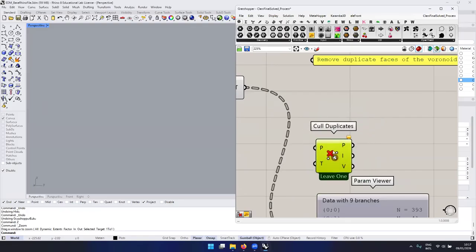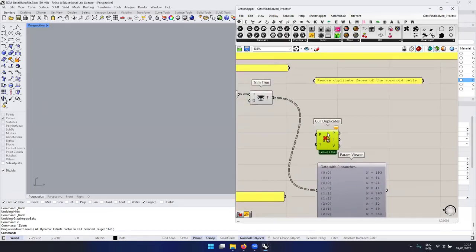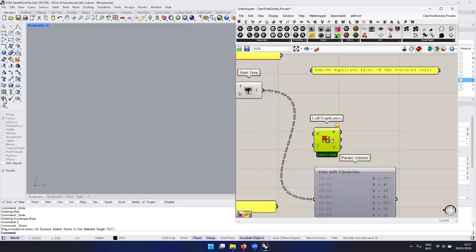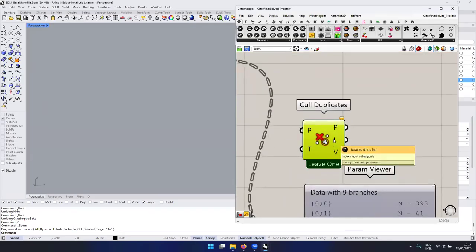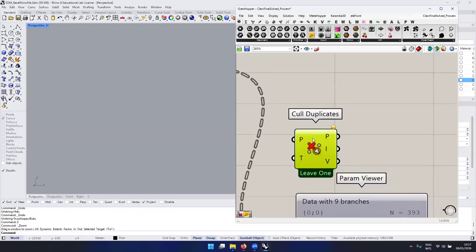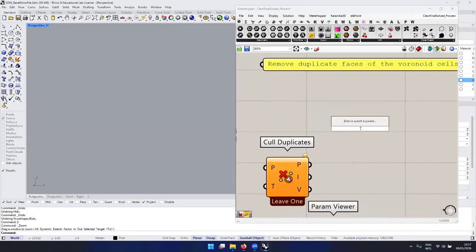But we are culling points, not surfaces. The thing is, out of this Cull Duplicates, we have indexes, index map of culled points. And later, I can use Cull Index, okay?